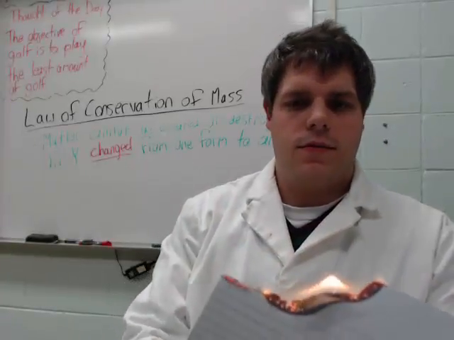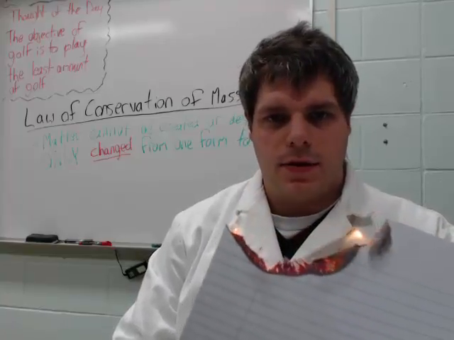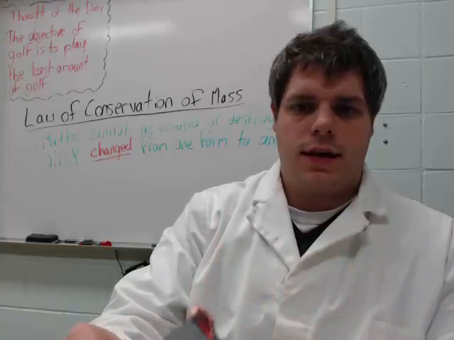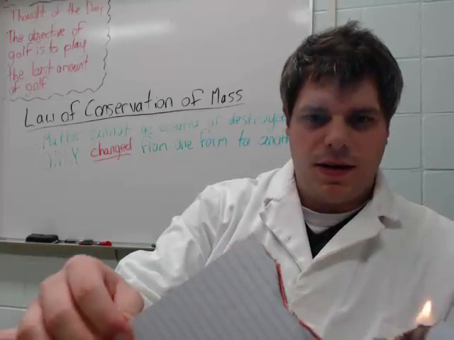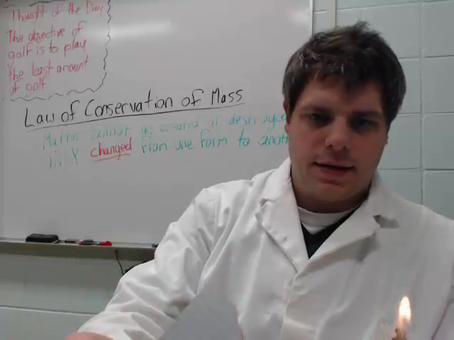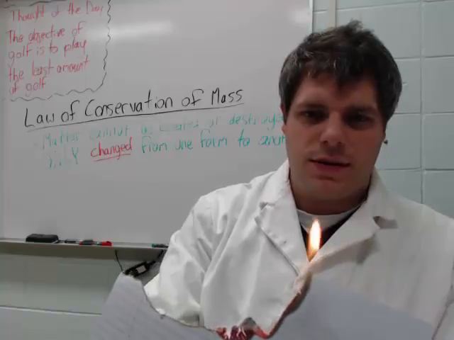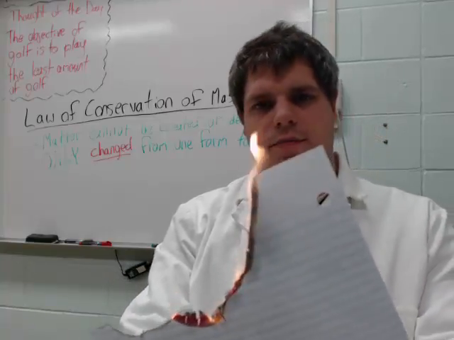Where does this go? What happens to this? As this is burning and it goes through the piece of paper, you can see the bits of ash falling off. So, like the paper is slowly kind of disappearing, right? But as it disappears, there's some left over. There's some ash left over, and we're gonna let this burn out.